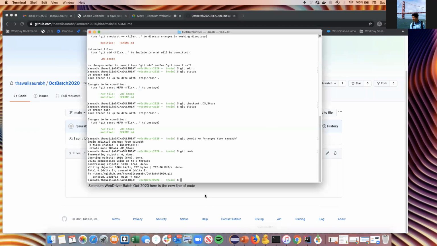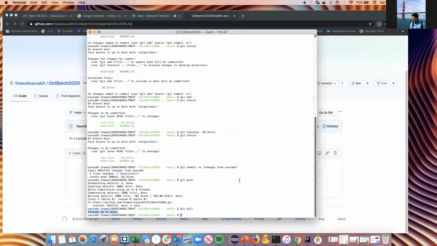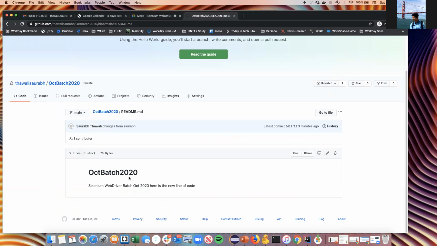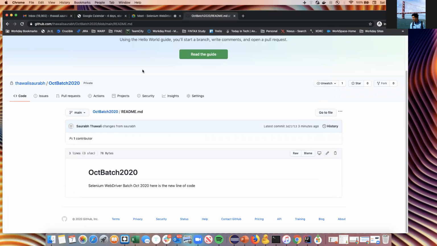The first thing you will do is go to this repository folder, type git pull, and hit enter. It will get everything up to date, and you will see, okay, for me it's already up to date. If it's not, then it will pull. Once you're done, open that file, do some changes. Once you're done with the changes, type git status, right?